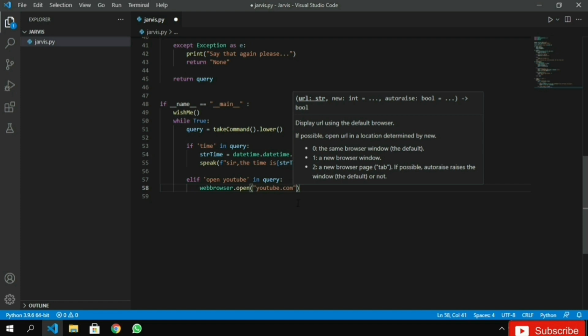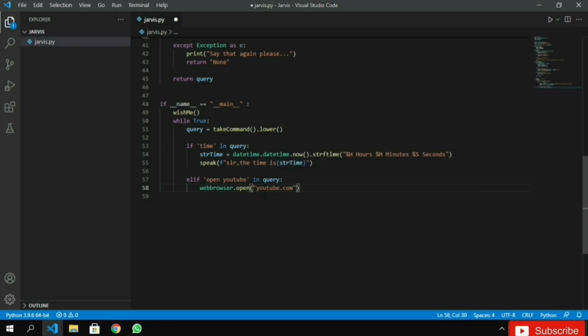Now in many computers, whenever you will run the command, it will not open in the default browser, but it will open in Internet Explorer. If you want to open it in your default browser, then type https semicolon / in your every code so that it directly opens in the default browser. Now we'll test the command.